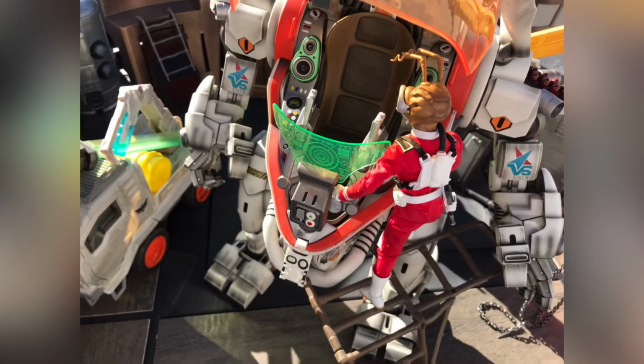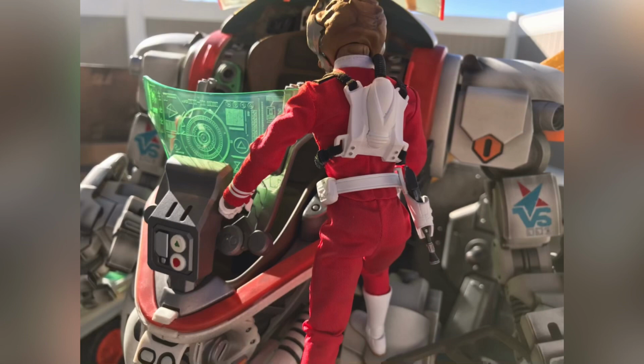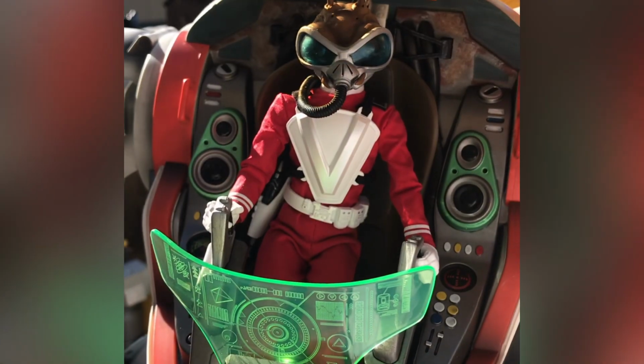You likely noticed the highly detailed canopy with the seat and that nice little readout section in the front that has a little backlit LED so it looks like an illuminated LED display. Now, the canopy has another little clever embedded feature that I like, and that is the harness that holds the figure in place is actually a part of the canopy lid. So as you bring the canopy lid down, that secures Gomez in place without having to do any weird straps or anything.